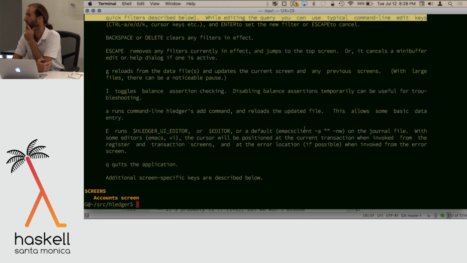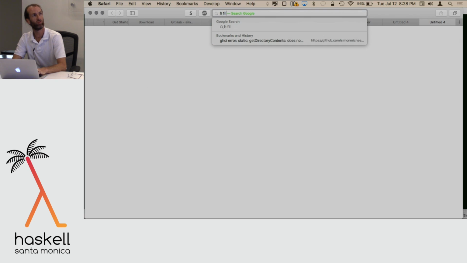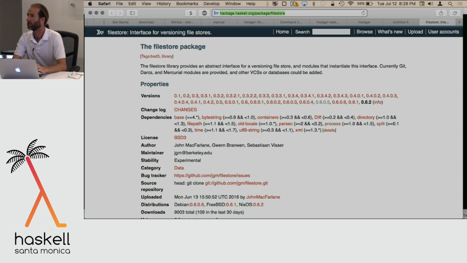Yeah. Is there a place that would be great. There is a tool, I think it's a package, File Store, which has been used in the past by, possibly by Git, the Haskell wiki, where you do an edit to a wiki page and it automatically commits it.